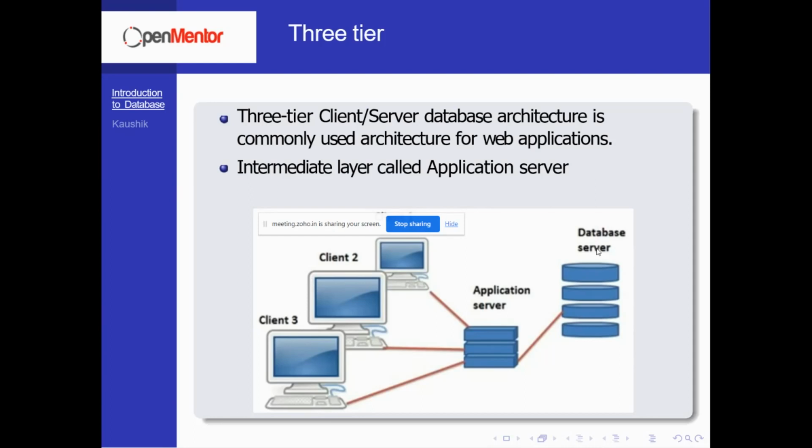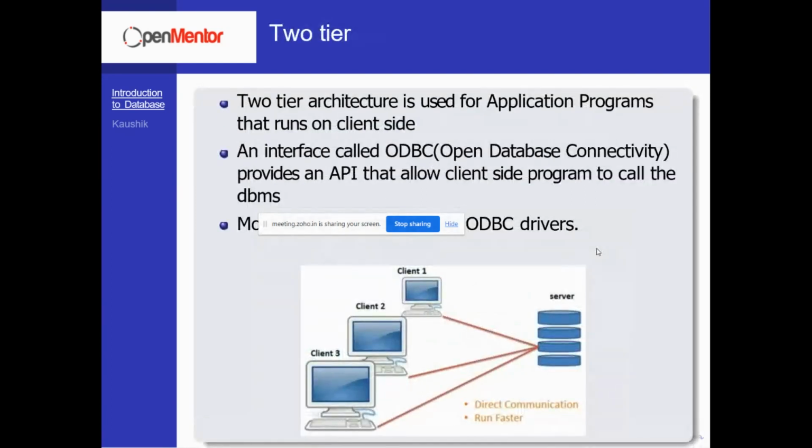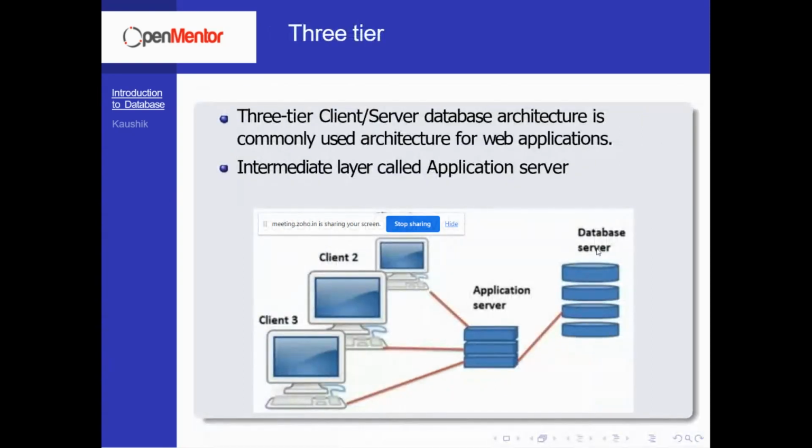If you look at the two-tier application, you have a client and the database server. The client will directly interact with the database server. There will be so many challenges in that case. We cannot get the data formats in the right way, and there is security, which user can see what data. Those security restrictions cannot be applied. All these kinds of security restrictions can be applied when you have an application server in place.